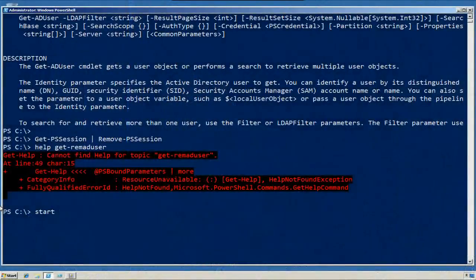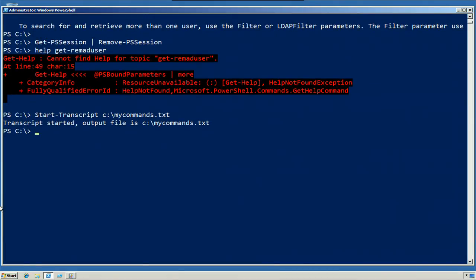PowerShell has no enforceable way today of logging every single thing that goes on. So when I log into a remote computer, no profiles run, so there's no way to tell it, I want you to log every command that happens. What you can do, voluntarily, is start a transcript on your local computer. Now, everything I do, including things that I do through a remoting connection, will be logged to that file. But I had to remember to do it. I could put it in my local profile, but at any time I can do this. So it's not really a security log.